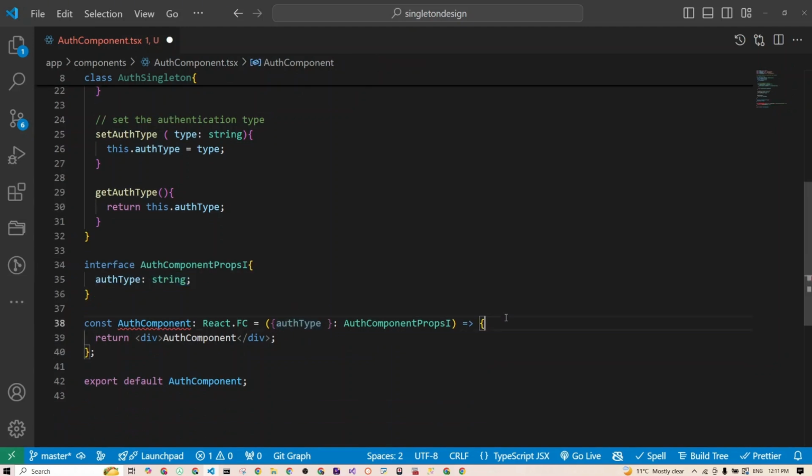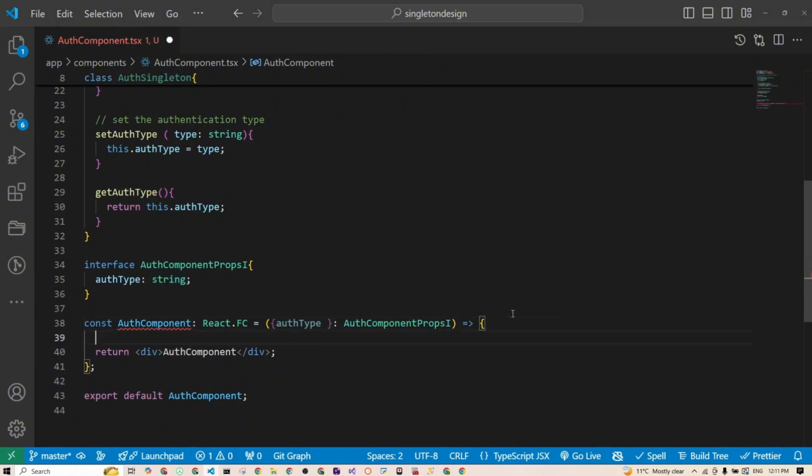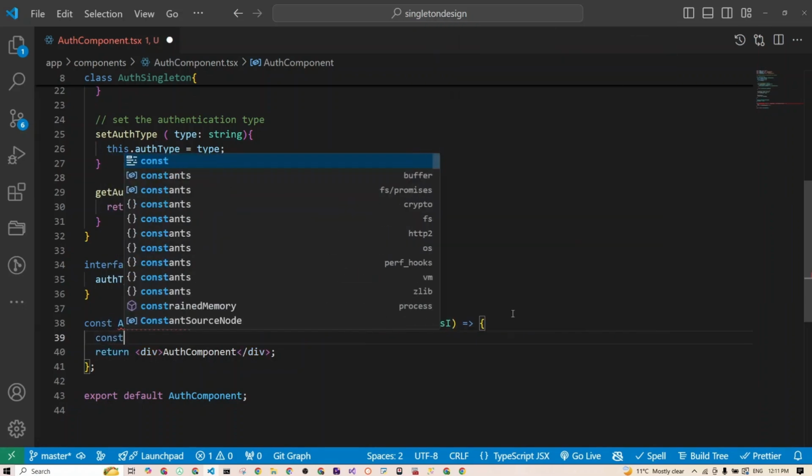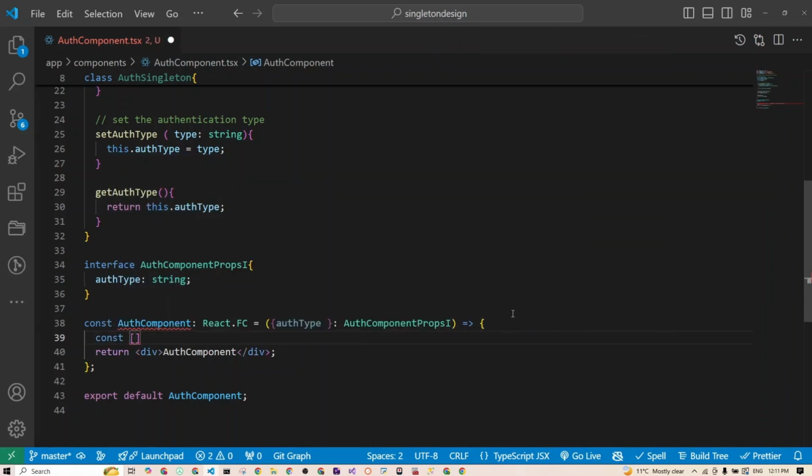So inside here, basically we need a local state that will hold for us the current authentication, or the kind of authentication type. So what we'll do, we'll use const. I'll say my current auth, and you can call this anything you like.